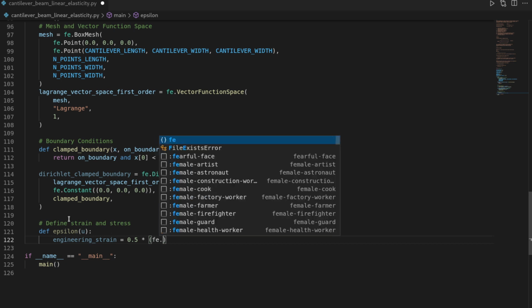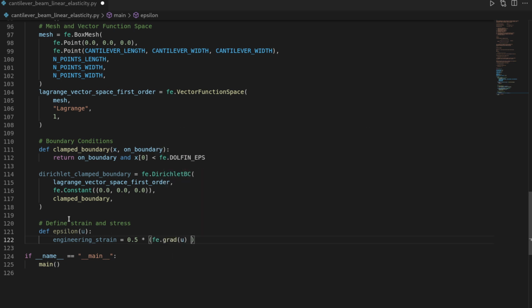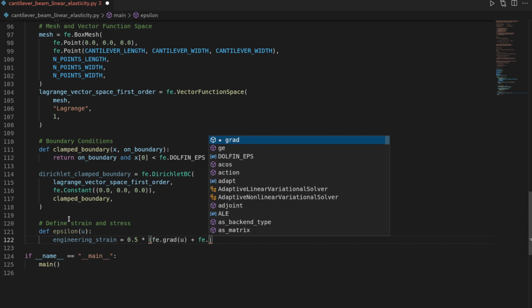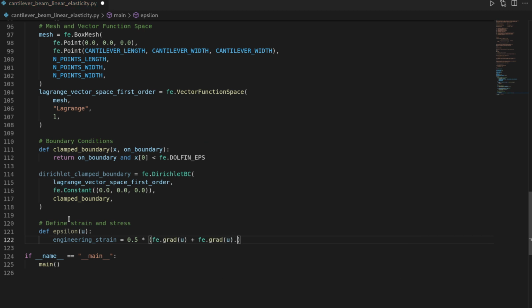So we will say FEniCS.grad on u plus FEniCS.grad on u.T for the transposed version. However, here we have to be a little bit more careful. FEniCS is following the definitions in multivariate calculus quite closely. And once we have non-scalar fields, so this is a vector field, the idea of a gradient becomes a little bit ambiguous.